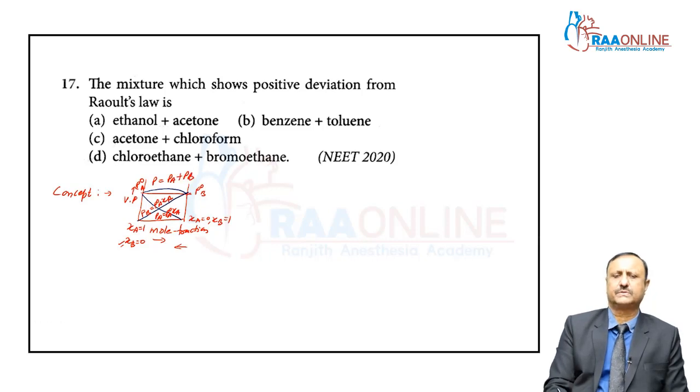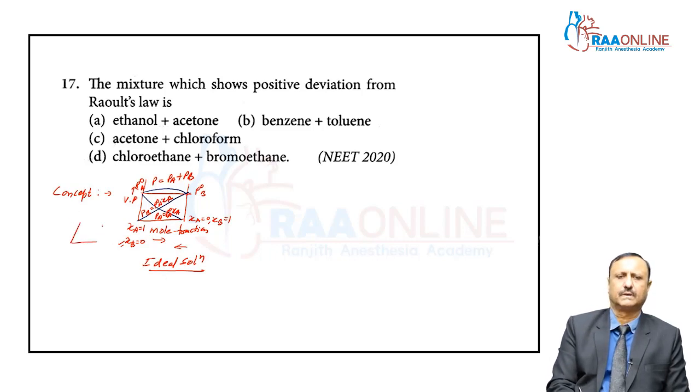Those solutions which give this graph are called ideal solutions. Here you can see, my dear students, vapor pressure is present for the solution. Here this is the solution and vapors are developed above the solution. So, it is called the vapor pressure. This is the pressure exerted on the liquid surface when the condensation and vaporization processes are in equilibrium. That pressure is called vapor pressure.